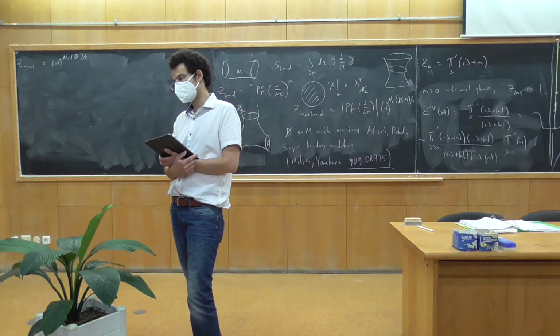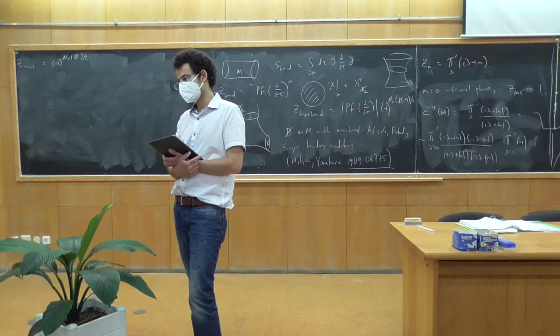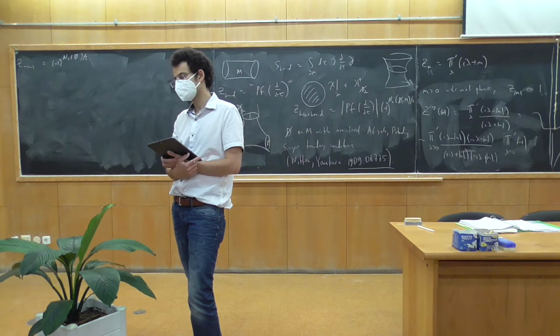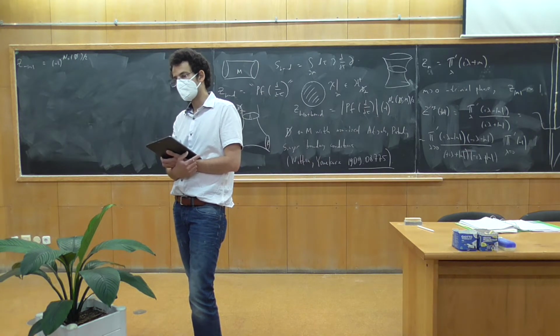And so I was wondering, it means that I can unambiguously flow towards either a trivial phase or the non-trivial phase if I have a boundary. And I was wondering what's the feature of the critical point that tells me, since these two boundary conditions have different spectra, which one will be the one that gives me the trivial or non-trivial phase? What is the avatar in the critical phase of that fact?